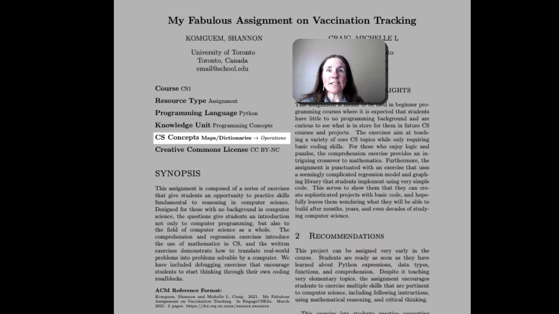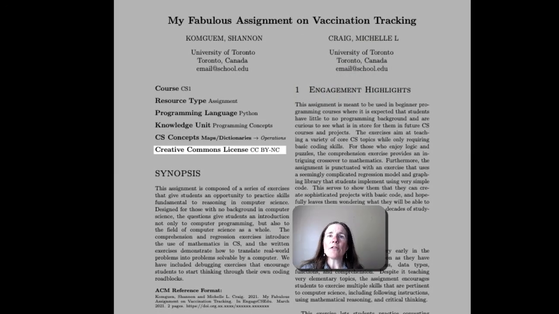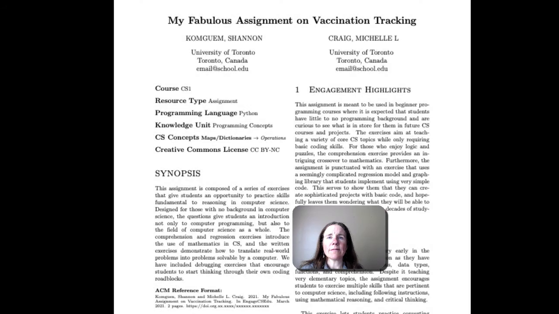The CS concepts, which comes next, is like the CCS concepts on a regular ACM research paper. We have created an ontology of concepts, a hierarchy, and authors need to pick up to 3 concepts from the list. We are building a GUI tool to make this selection and formatting easier, but for now, authors just need to look at the list. And finally, the author must designate which Creative Commons license they want for their materials. Everything accepted into the collection must have a Creative Commons license.